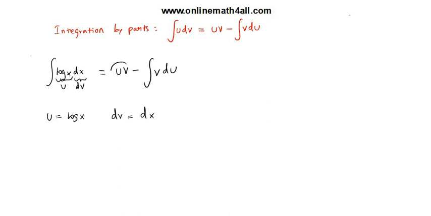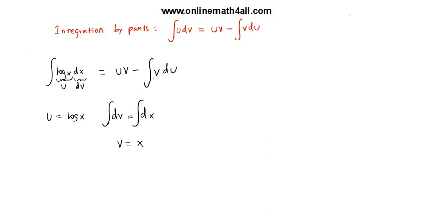For the first step uv, I need u and v. Already I know u, so u is equal to log x, but I do not know what is v, but instead of v I know dv. So from dv, if I want to get v, I need to integrate. So I integrate both sides. When I integrate both sides, integral dv is equal to just v and integral dx is equal to just x. So now I got what is u and what is v. So this step is completed, uv.